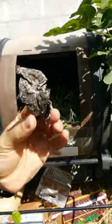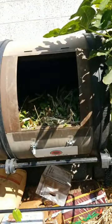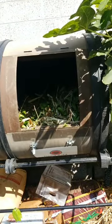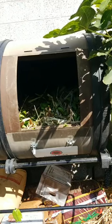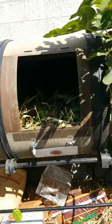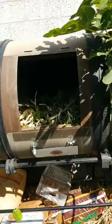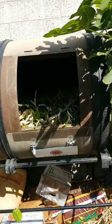Again, more of that mycelium. I think this is a banana peel, but you see how it dried out and then it didn't fully break down? So more of our mother. Cool. Mix it a bit more. And this usually takes about 2 months.